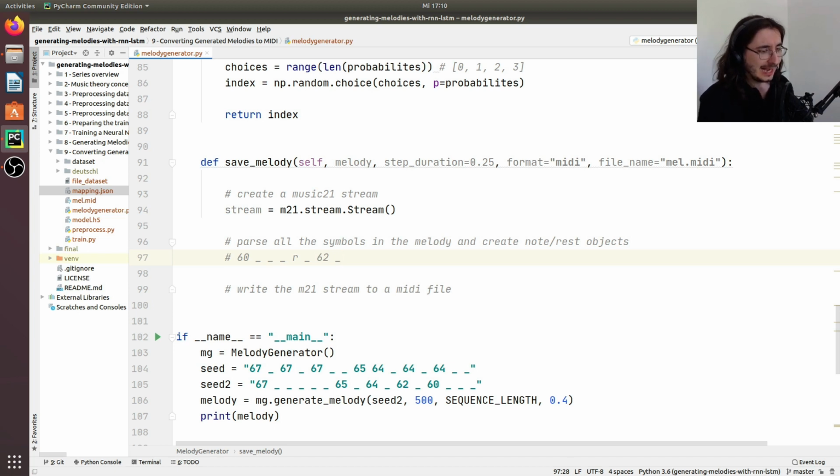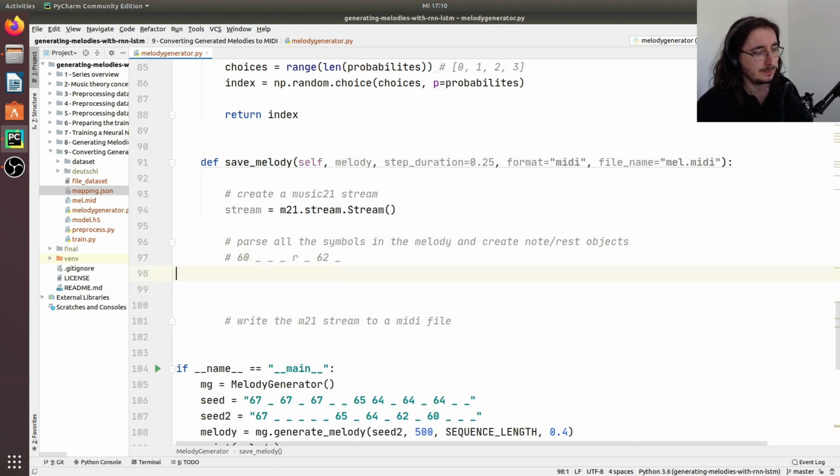Okay, so now I haven't put that into a list, but obviously each of these symbols is going to be an element in the melody list. So what's the reasoning behind the way we want to convert this list into actual Music21 objects?